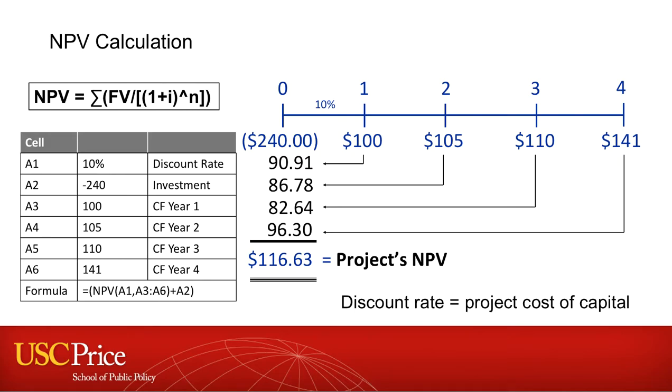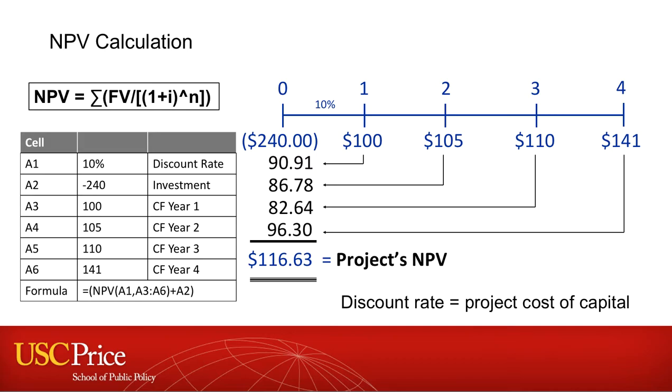Now let's work through the Excel formula. Excel has a net present value function, so it's pretty easy. Start the formula by typing the equal sign, NPV, open parentheses, and then click A1 for the interest rate. Enter, comma, and then click A3 and drag through A6 for the cash flows. Do not include the 0 period investment yet. The 0 period investment is added in the next step. Okay, so close the parentheses and now add the initial investment with plus A2.